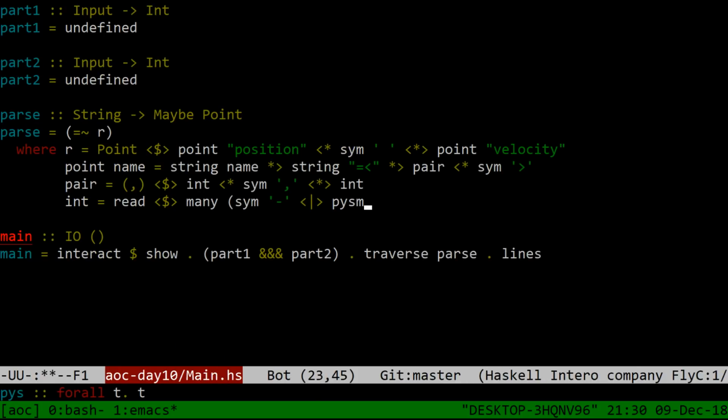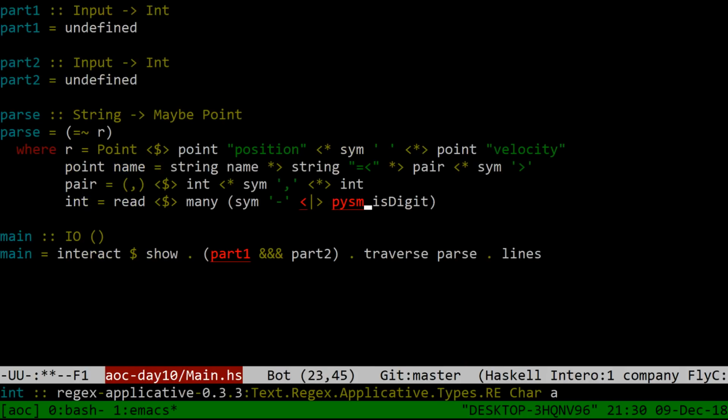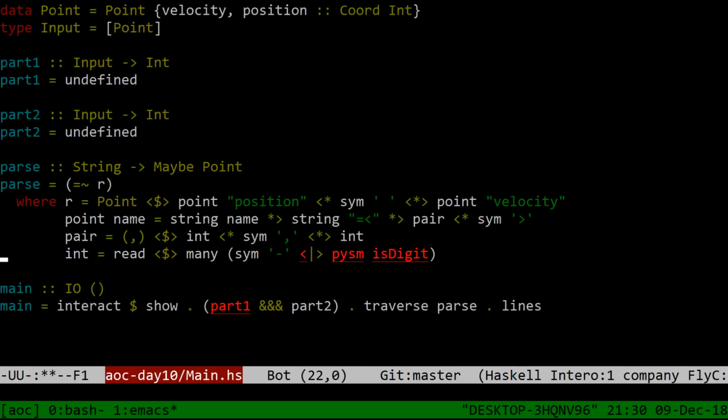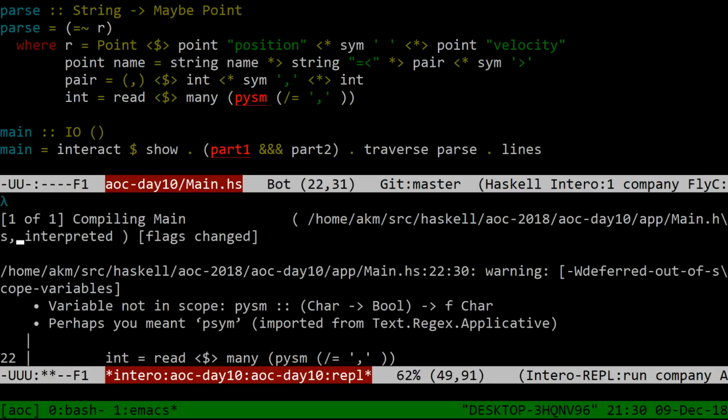Or psim of is digit. Although actually, couldn't we just match many? Yeah, I don't need is digit after all. I can just match many psim of not equal a comma, basically. Okay, psim is not in scope because I spelled it wrong.